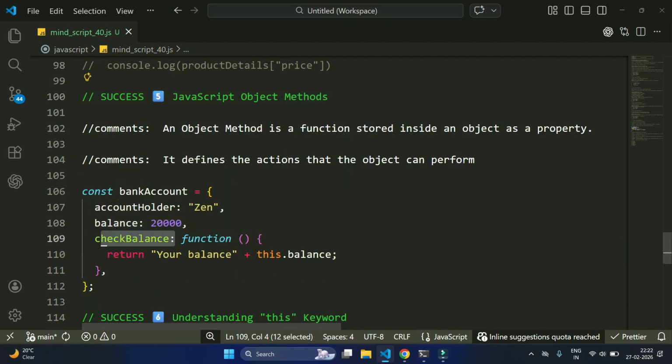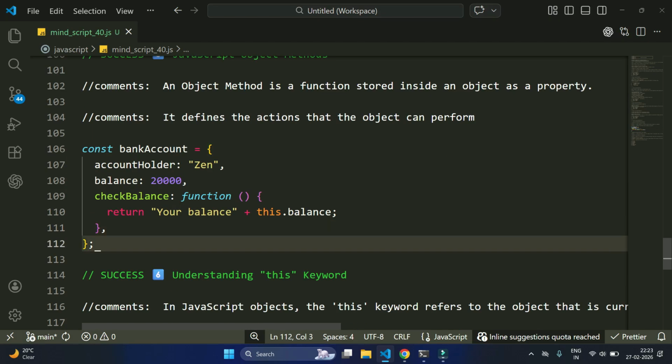So you see here we have the object method. In this key we have to assign a value, that is a function. This is a regular function, not an arrow function. If you put an arrow function here, then the this keyword does not have access to these values. So that's why we have to use a regular function, with the function keyword, parentheses, then inside the curly braces. Got it? As simple as that.